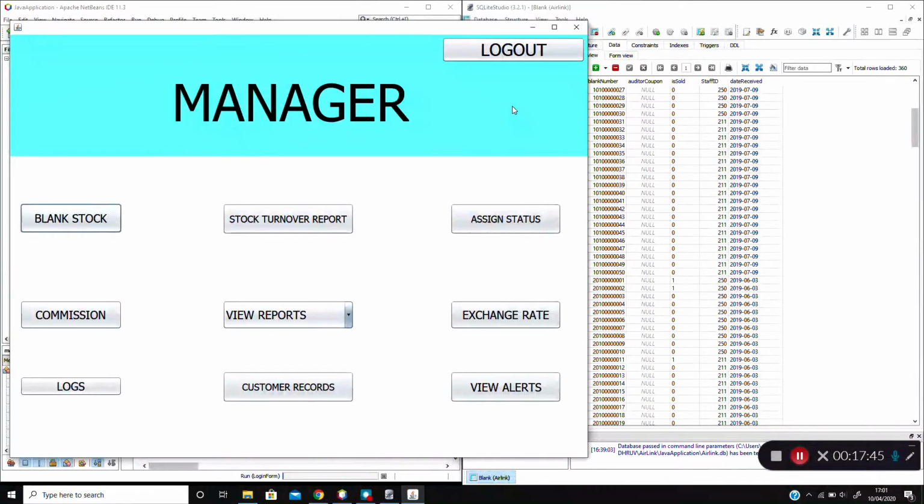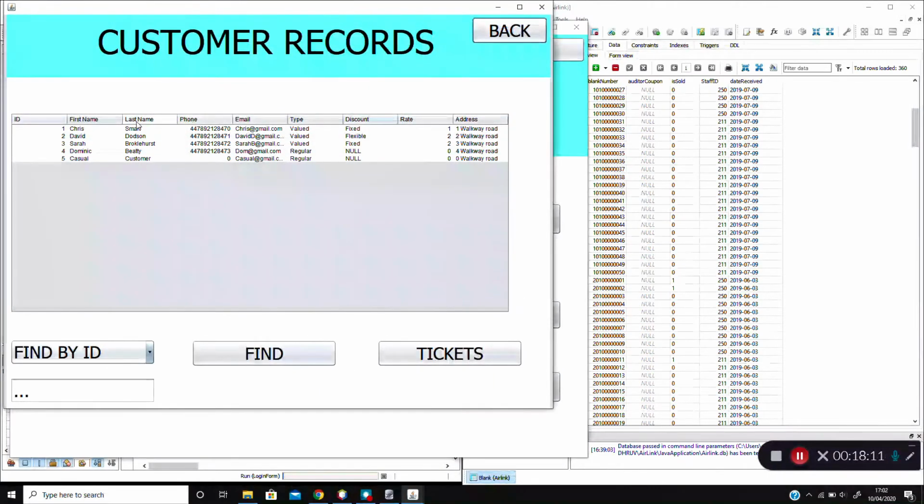So that's stock control finished. Now I'll be going over to customers, which is section 4 from the document. In customers, we have to log in as manager. Currently we are logged in as manager, and the manager should be able to see customer records, which is currently available to the system. The manager clicks on customer records and they see a list of customers. These are the lists, and again they can either find by ID or by name, as I showed previously.